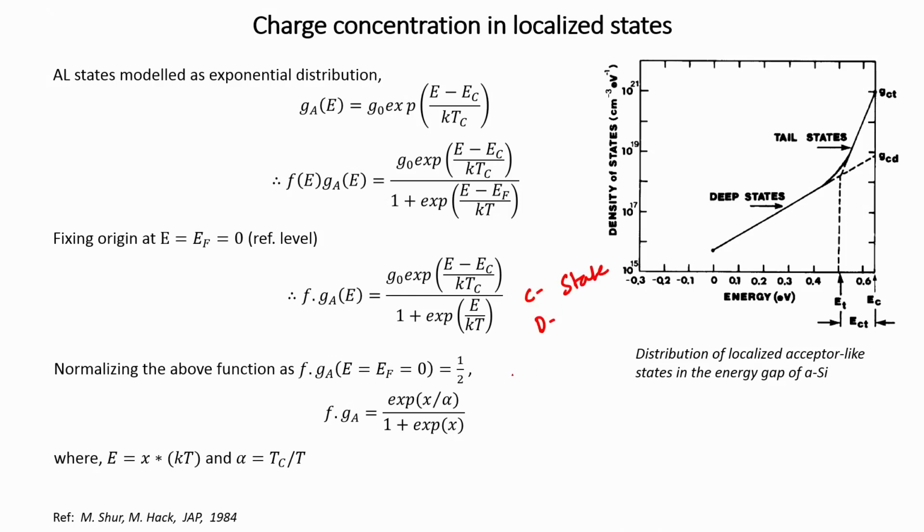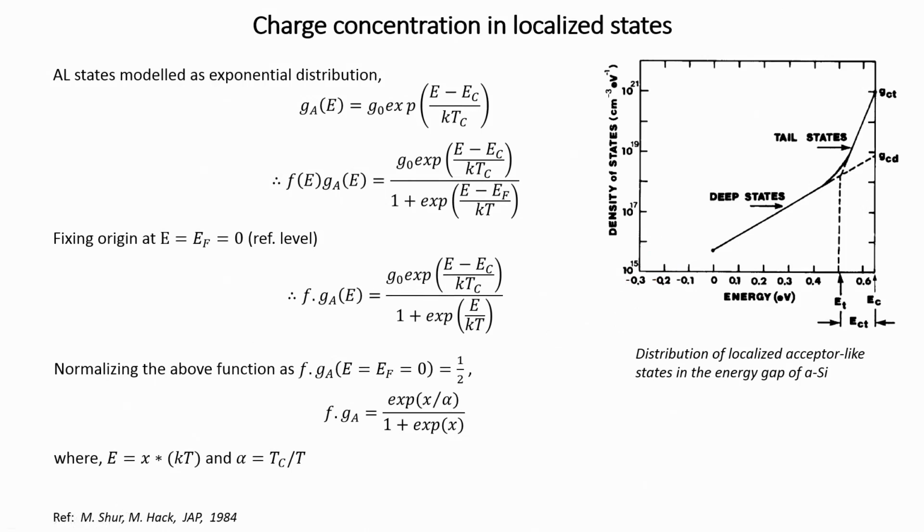and therefore, the trapped carrier concentration inside the gap. Now, inside the gap, the trapped carrier concentration is simply the density of states times the Fermi function f of E. In the case of crystalline materials, this density of states was 0 and therefore, the trapped carrier concentration was 0, but in the case of disordered materials, this density of states has to be defined, and the key towards understanding the carrier concentration in disordered semiconductors is the definition of the density of states. So, on this page, let us look at how one would go about quantifying the density of states.